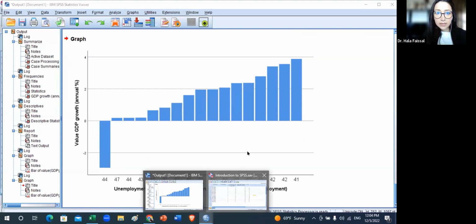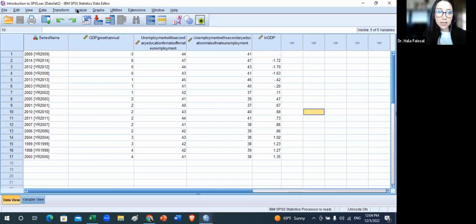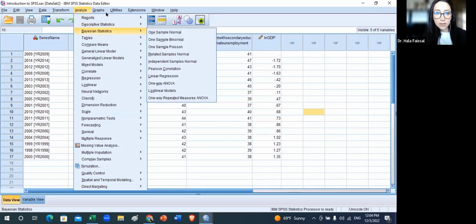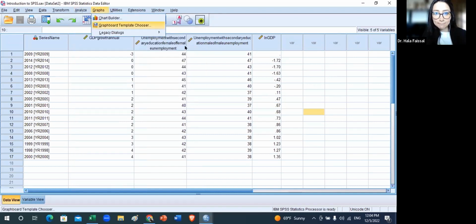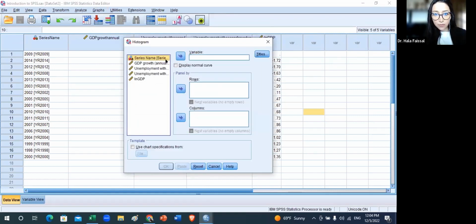Let's analyze it for other things. Let's do it for the histogram. GDP growth, unemployment, press OK.